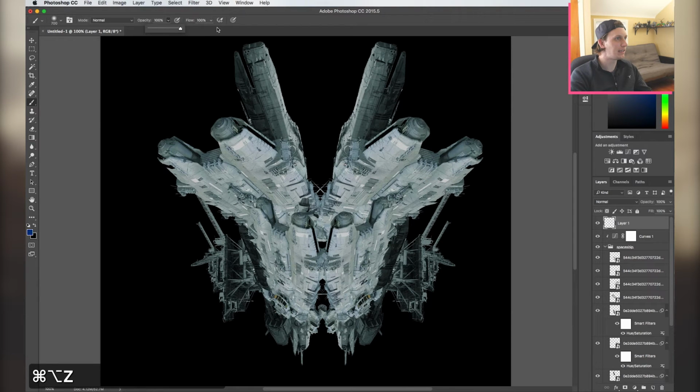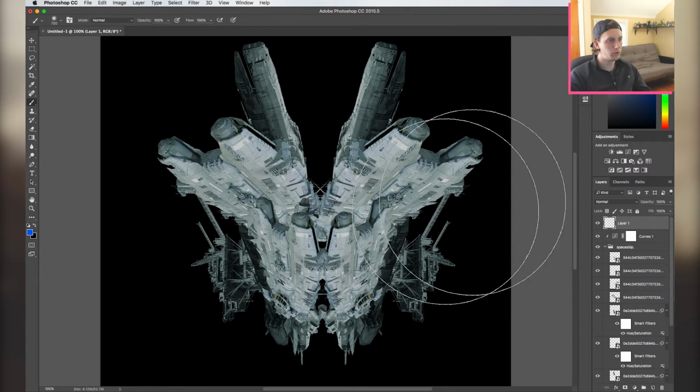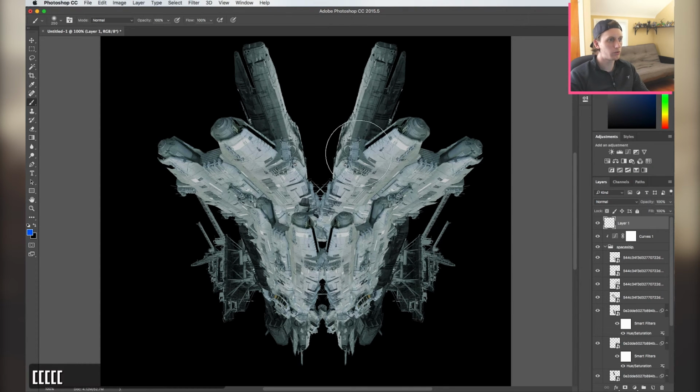Let's make our opacity 100%, and let's go to our color, and let me add a nice blue glow. So what we're going to do is try our best to make just a couple of glowy blue points on this whole image that might be where there's either exhaust or just some sort of alien, whatever. It's an alien ship. They have blue glowy things on it. I'm already overthinking it.